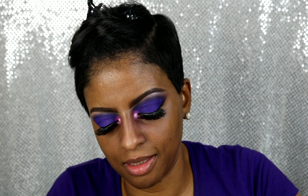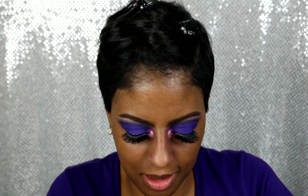My foundation I use is my Too Faced Born This Way in Butter Pecan. I usually put some on my little tray here and just blend it out with my beauty blender. Put a couple of pumps.